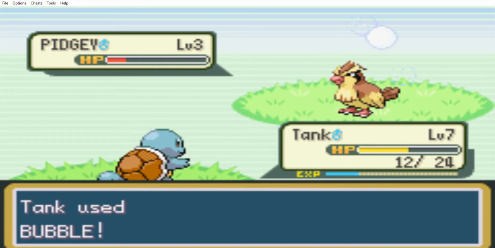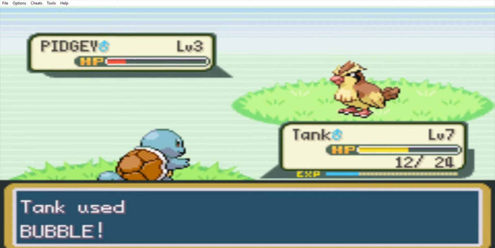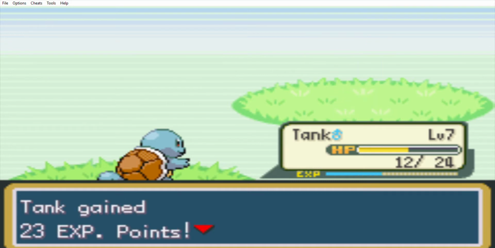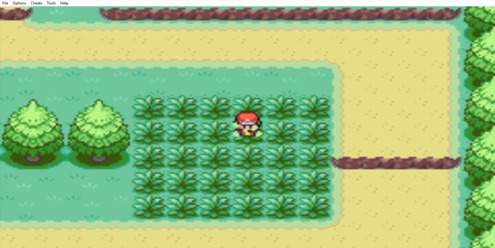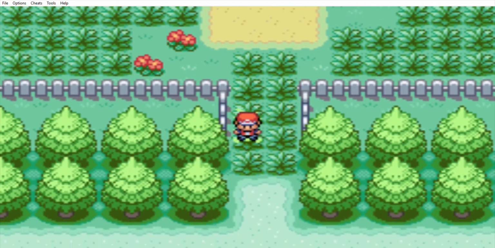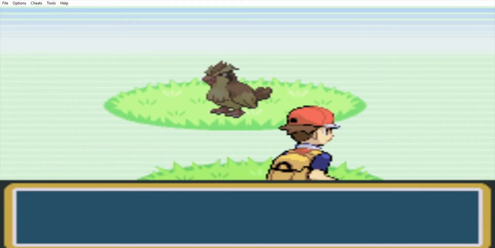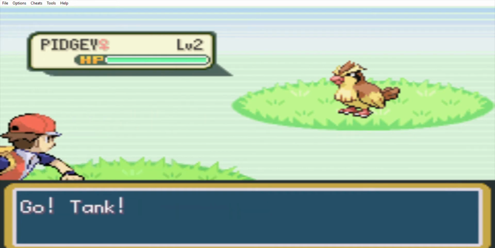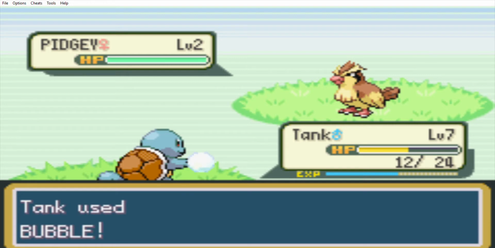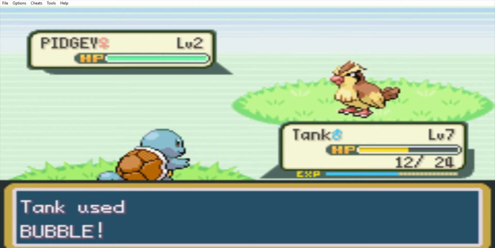And another thing about that Oak's Parcel, though, was when I first started playing Pokemon, I kind of just skimmed over all the reading. I read Oak's parcel, his custom Pokeball as a costume Pokeball. So I was like, is he going to a masquerade party or something? He's just dressing up as a Pokeball?